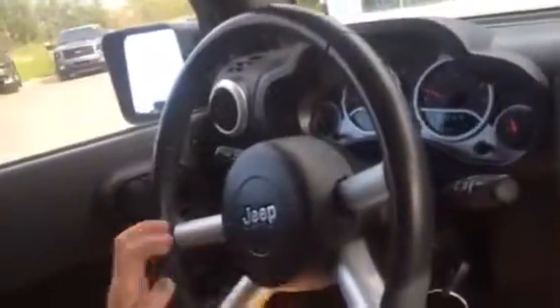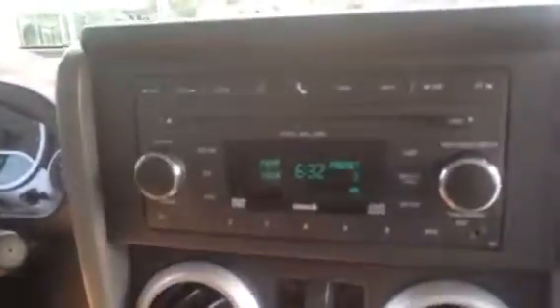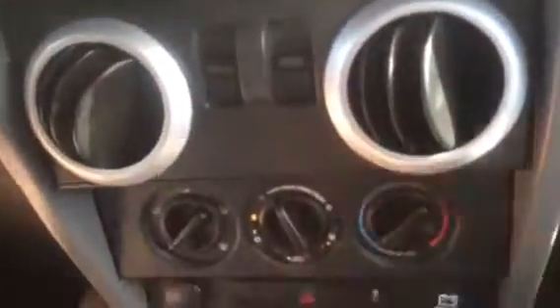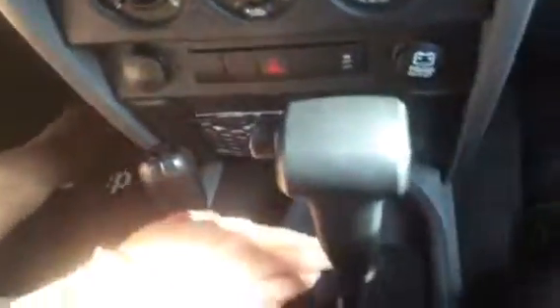Looking on the inside, you are going to have your cruise control right here. It actually does have remote start on your fob. You will have all of your media controls up front — your voice controls, your Bluetooth, and fantastic cruise control that works really, really well. Your controls right here for two-wheel drive, four high, and four low. Your overdrive controls are located right here as well. You can go down on your shifters, your e-brake is located here, and your cup holders. Tons of space in here.